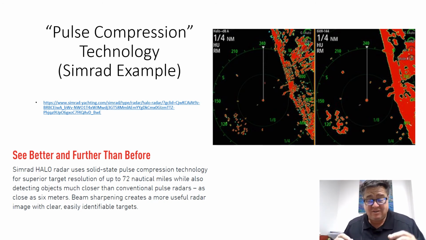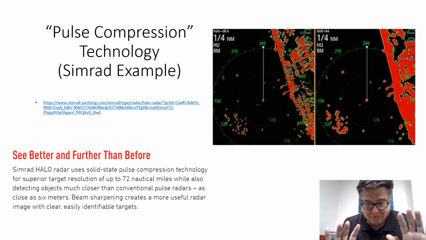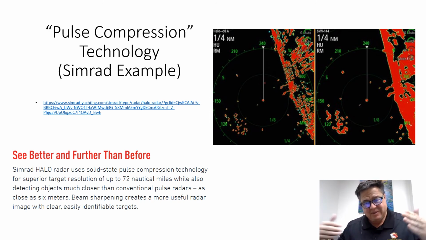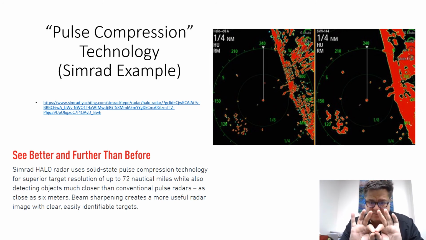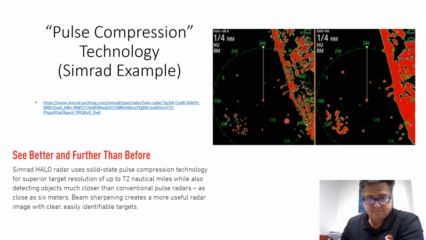Pulse compression is the compressing of the radar signal in order to create a wave front so that you can push the radar towards a target with a consistent wavefront, and the radar's tuned for that. Now this thing still turns around, but it has a number of those phased array emitters on the board inside of it, not a slotted waveguide, and it creates this compressed wavefront per degree of bearing that it's turning around, using very little electricity.